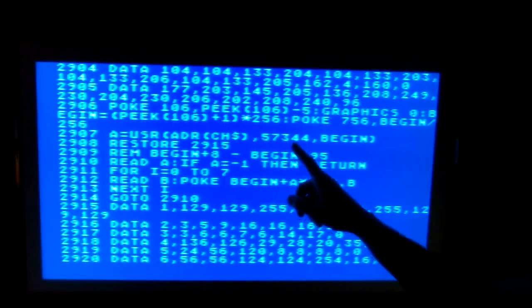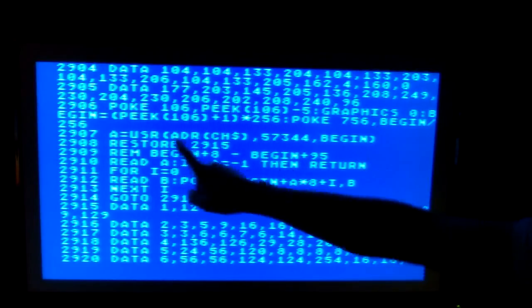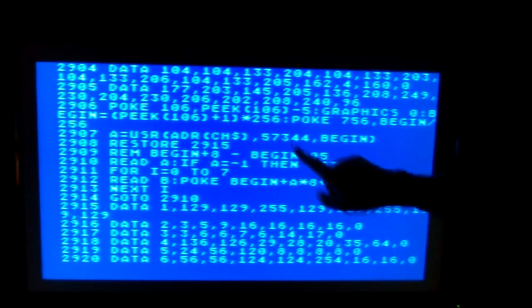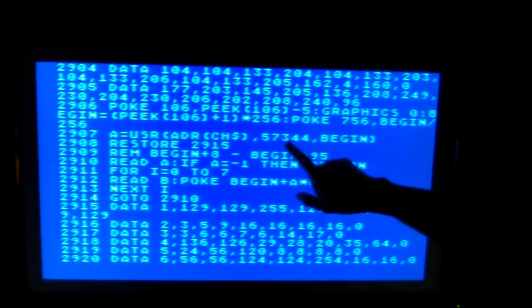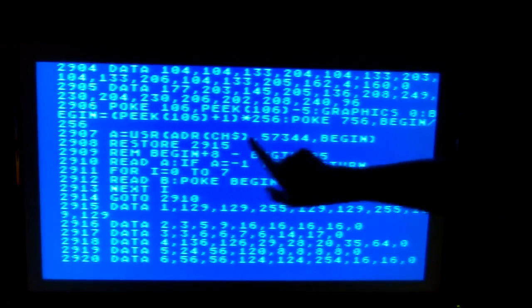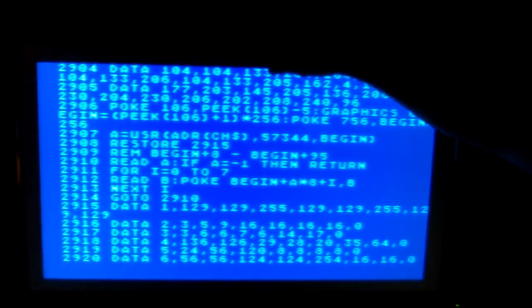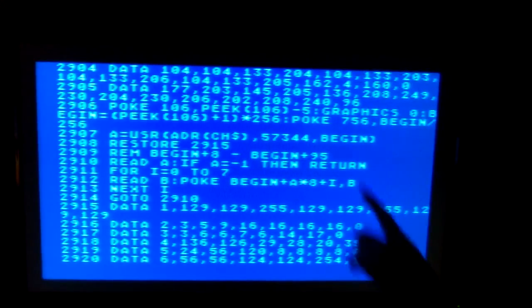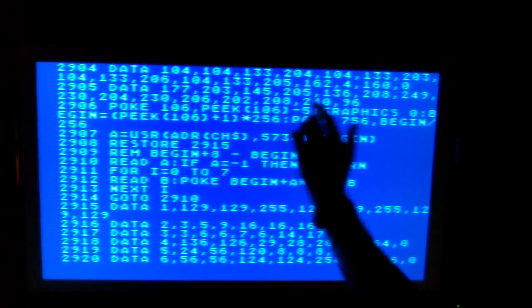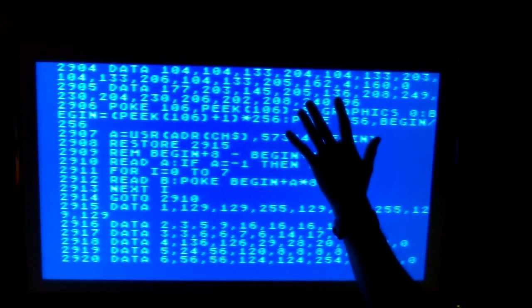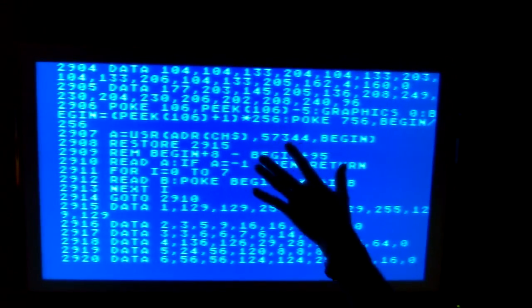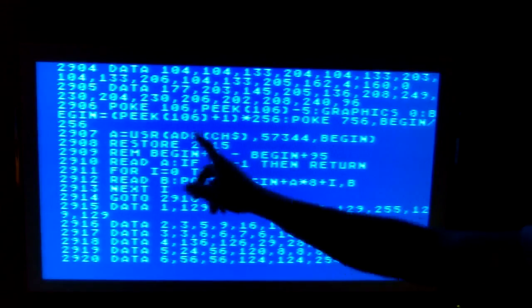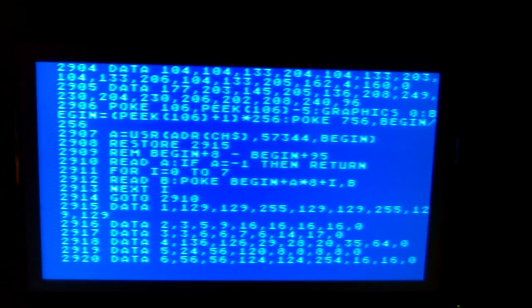If you don't do it this way, it'll take much longer for the program to run, and it's a little bit faster if you do it this way. So this is basically taking all of this and reading it into memory at this point at 57354, comma begin. So this is where the character set would start in memory, and the computer is going to be able to read all this. This is a machine language program, by the way. If you ever see my machine language videos, it's converting this into an assembler program and basically compiling it into machine language so the system can see it and initialize the character set at a faster speed.